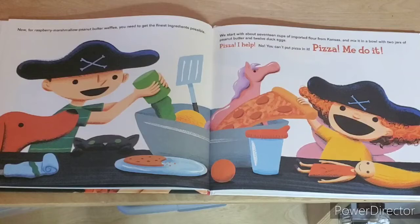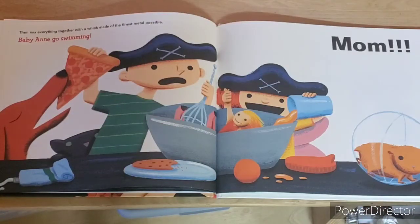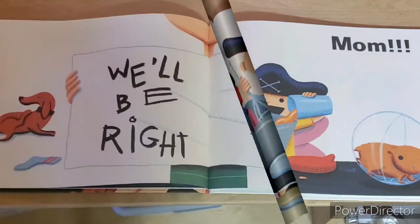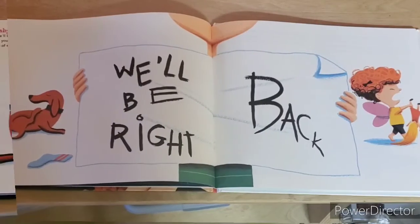Pizza! I help! No, you can't put pizza in it. Pizza! Me do it! Then mix everything together with a whisk made of finest metal possible. Baby Ann goes swimming! Mom! We'll be right back.